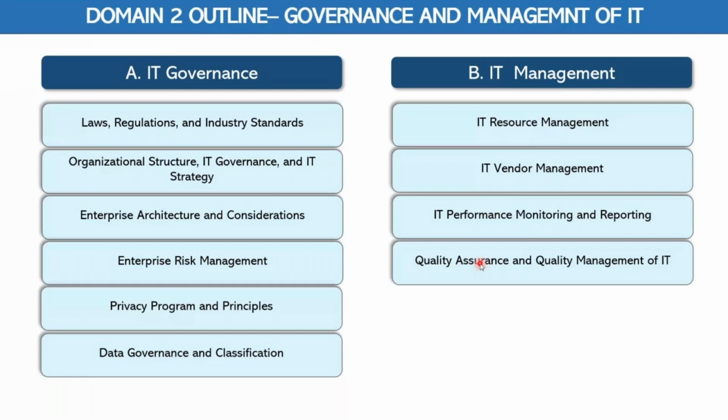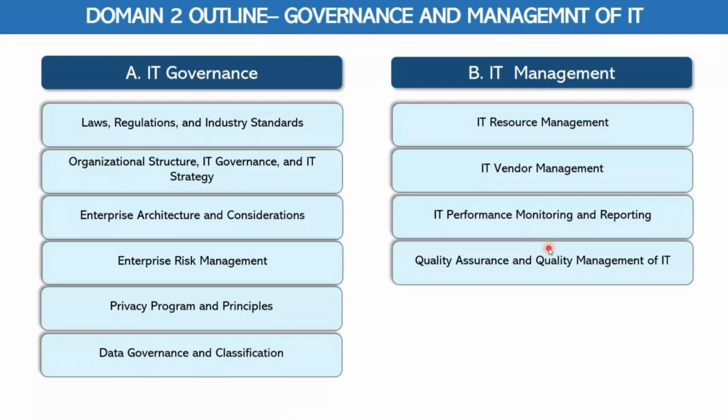Now, what is quality assurance? It's assuring that the service will be delivered as per the quality. So in simple words, quality assurance is a method to ensure that the final product or service has no flaws or inconsistencies. And what is quality management? It is the overall management of the quality, how you manage it.